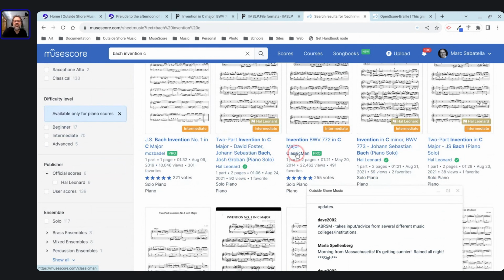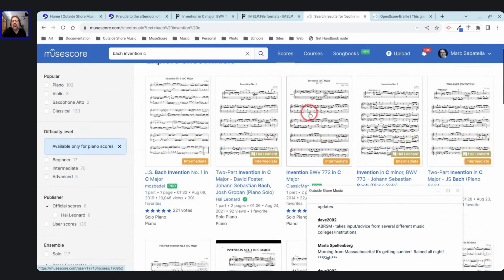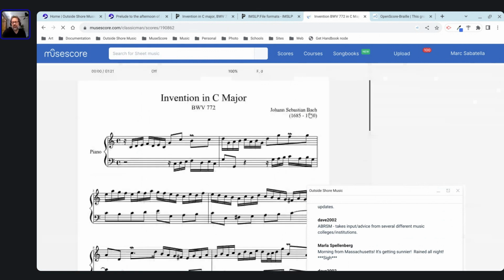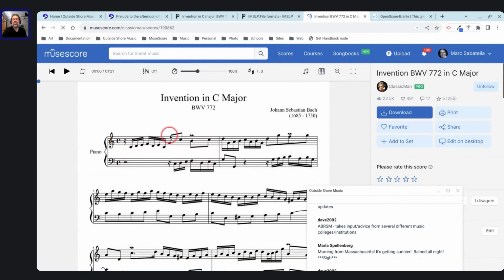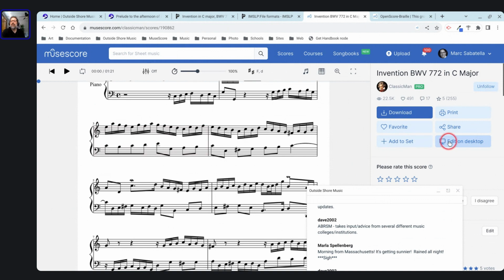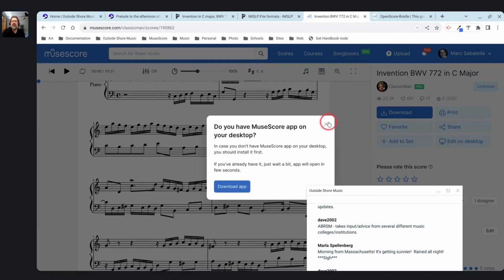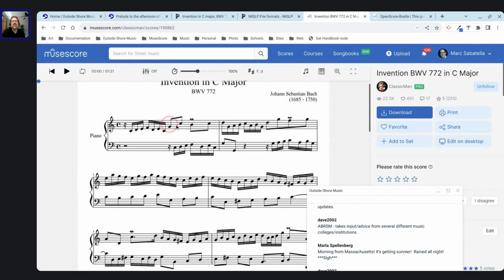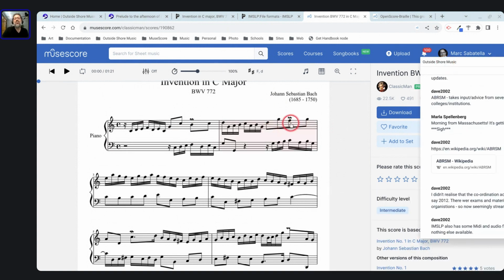This guy, Classic Man, does phenomenal work, but a lot of his work was in older versions. If I take a look at this version, it looks great, looks fantastic. But I go to edit in desktop, and when it opens up, we're going to see a number of things. One is that he has written out these trills, and you can see that in the score. See the spacing of those 16th notes? See how weird that is? That is because he's got invisible notes in another voice to write out that trill so that it plays back the way he wants it to.